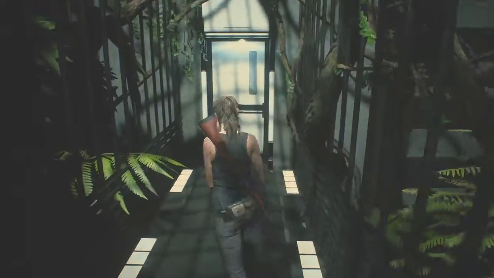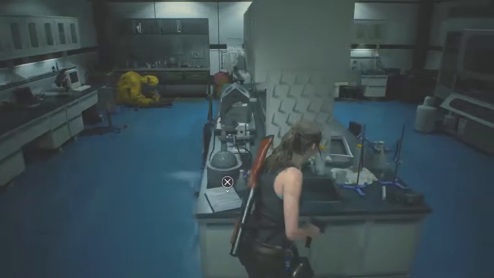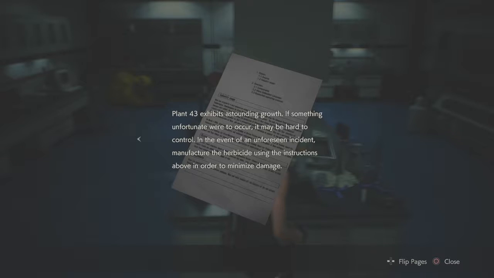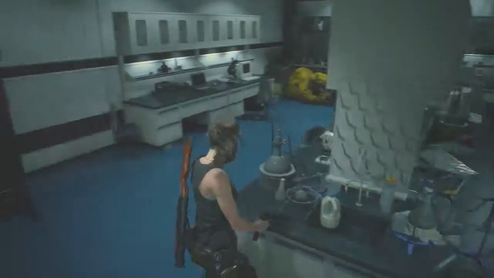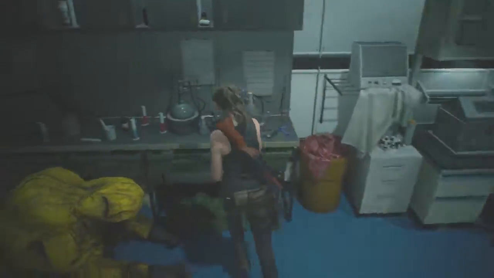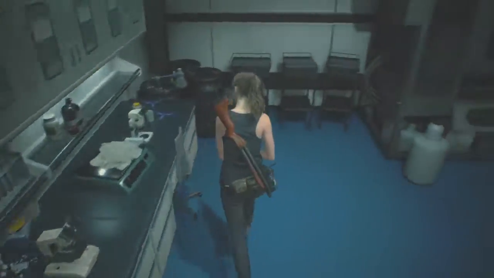Let's combine that and that. Drug testing lab. Herbicide synthesis. Add plant 43 to. Place empty container into the solution dispenser. Add the required amount of. Cool immediately. Stand group. Control the under the minimized damage. Okay. Obtained dispersal. So, grenades. Not right now, grenades.